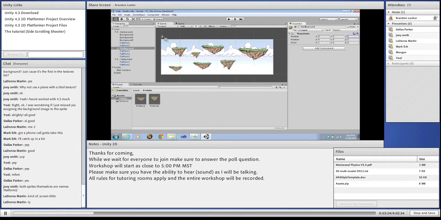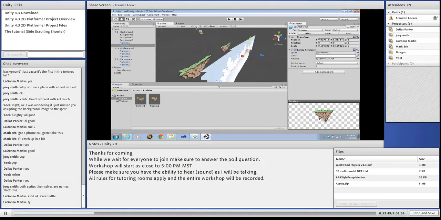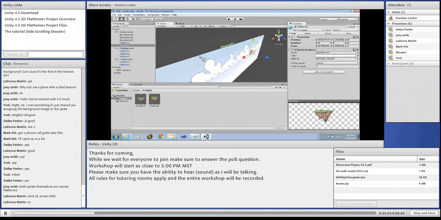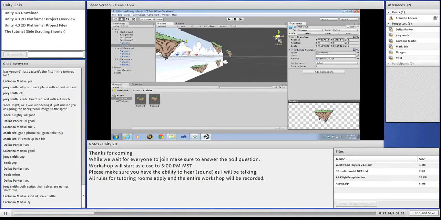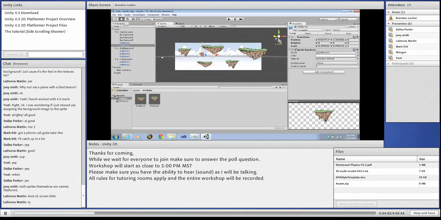Okay? So from here, if we move one of the objects that are in middle ground to a position behind one of the other ones, you can actually see it goes behind now. So if we take one of our background ones, you can actually see they go behind all of them. Now also, if we switch over to 3D view, you'll be able to kind of see how they are different layers, how they're sitting in front of each other. And of course it wants to be stupid there.